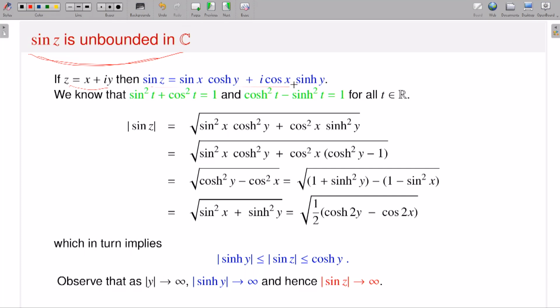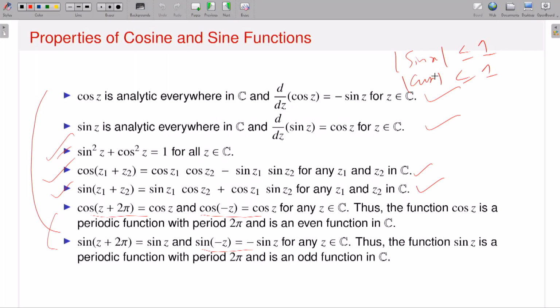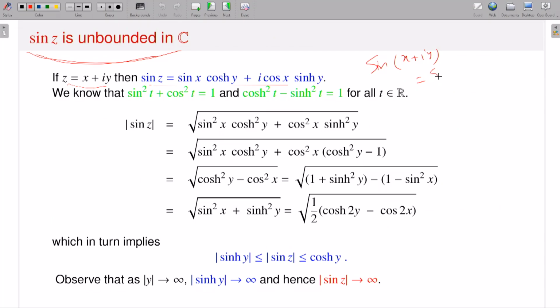Now you can say, how do I get it? Now what is that? Sine z, right? So z is equal to x plus iy. Now sine, you have a formula, you already proved it, no? So you use that formula. Sine of z1 plus z2 is sine z1 cosine z2 plus cosine z1 sine z2. So what will happen? Sine x cosine iy plus cosine x sine iy. But this is the same as sine x cosine hyperbolic y plus cosine x sine hyperbolic y.